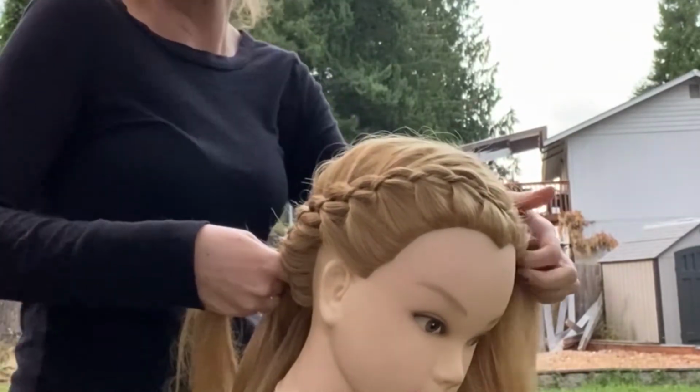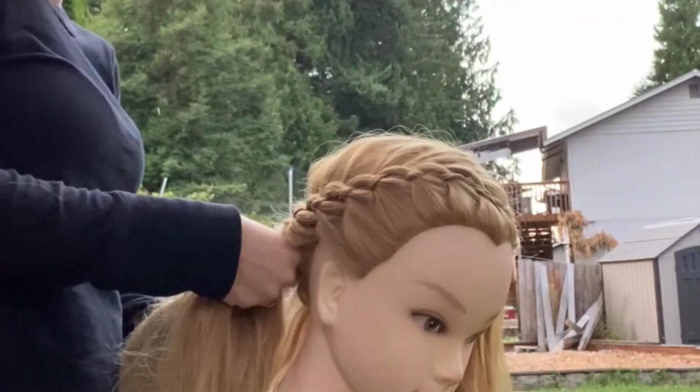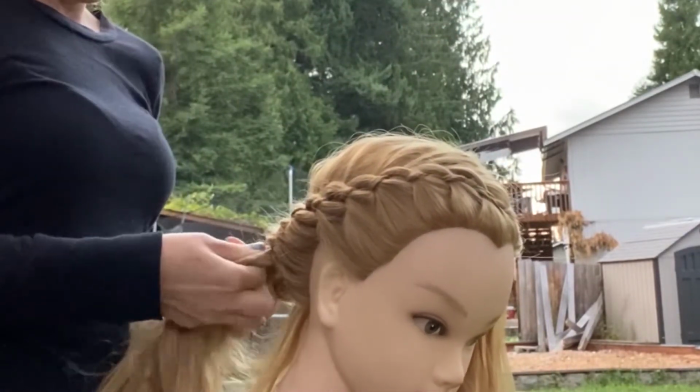Here I'm finishing off the 4-strand braid and adding the hair on the other side of the head to it to become a French braid.